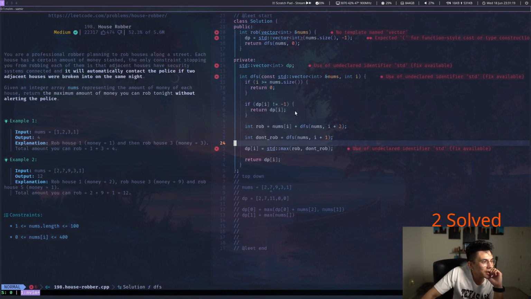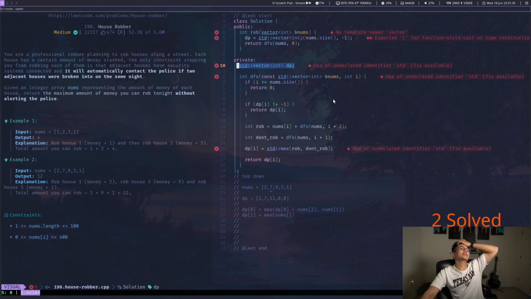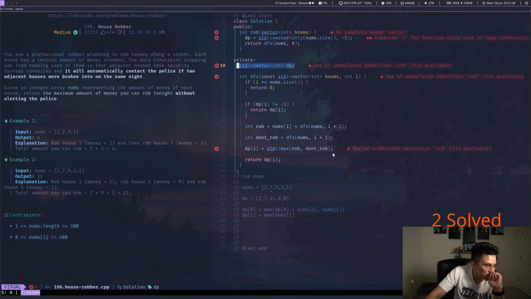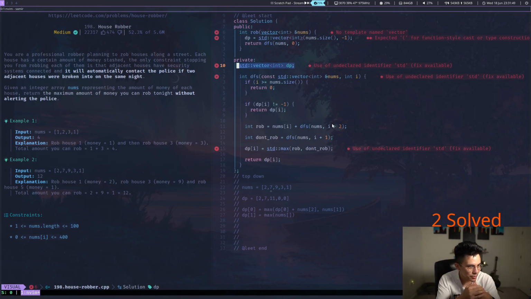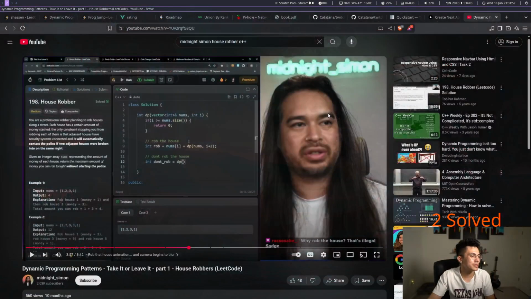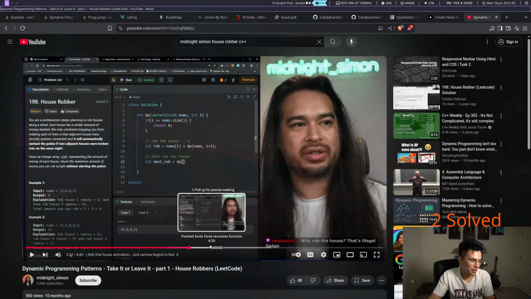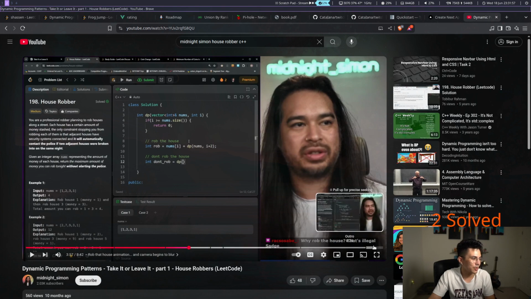So we cached it, right? So this is going forwards. So let's see, how would we go backwards? Because essentially bottoms up is going backwards. Right? So this is iterating forward. Oh, well, let me see if he goes into that. Does he go to that? No. He only went top down approach, which is fine.